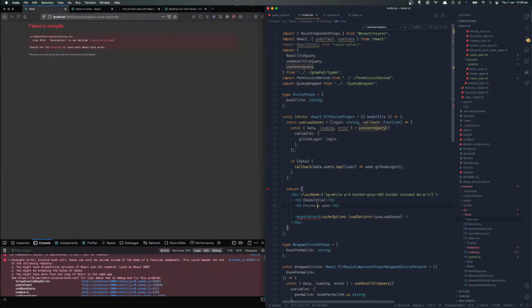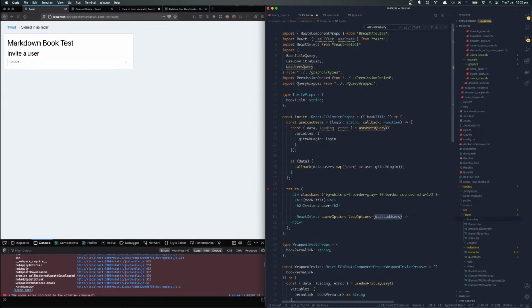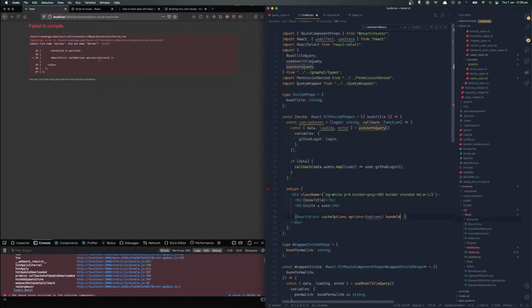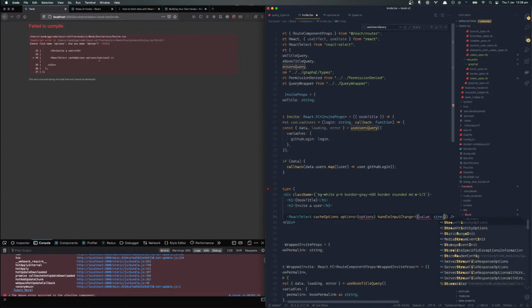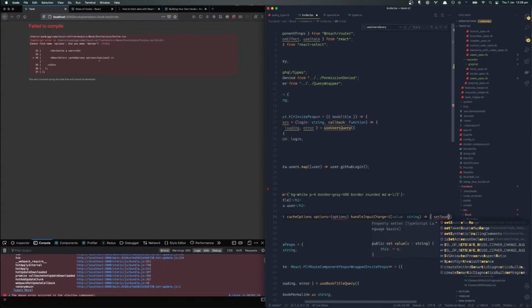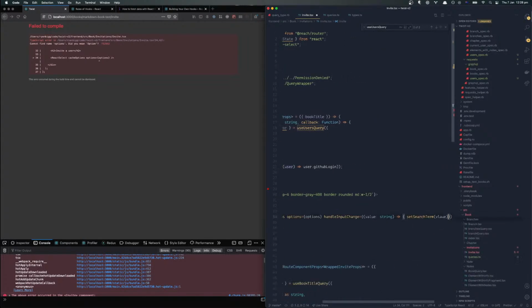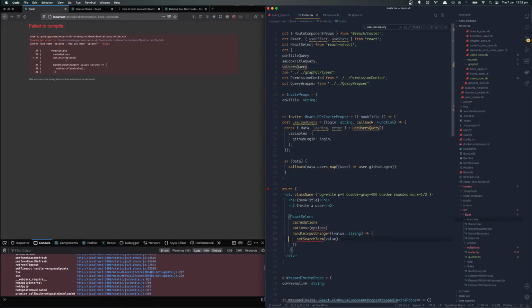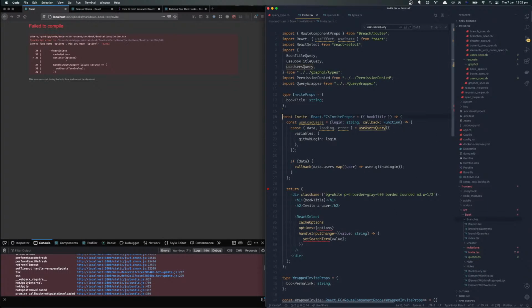He's spinning the wheels so long on this damn thing. So options is a list of options, right? And then what you do is handle input change, and you say the value is, which is a string, and you say set search term to be the value. That then, yeah, I'm getting to that, calm down.